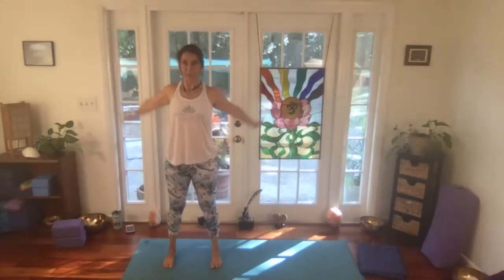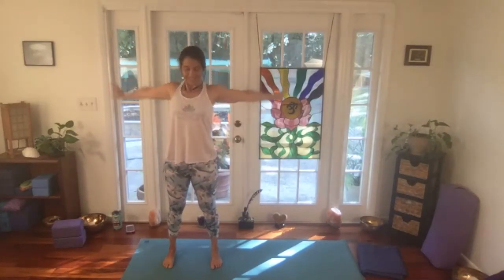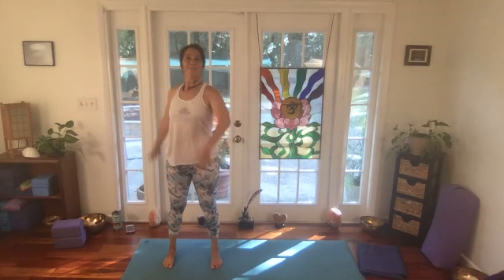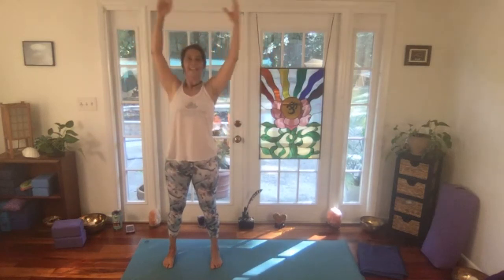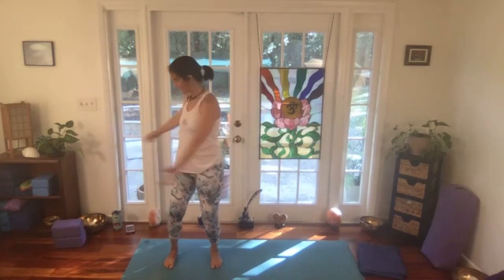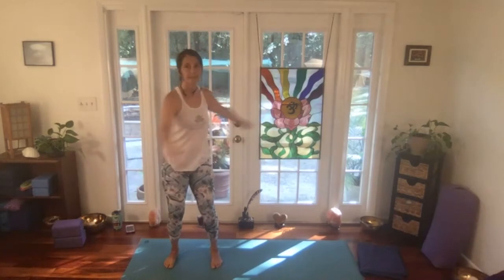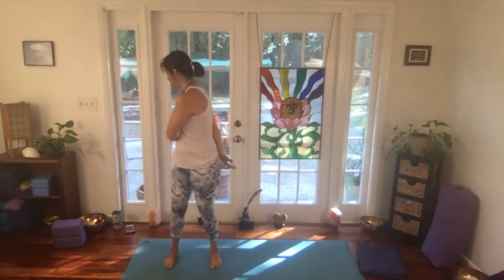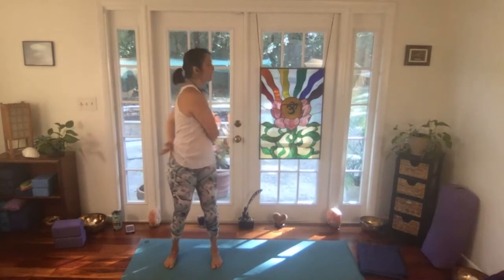Biggest range of motion. I did this in the pool yesterday. My shoulders are tight. So you can swim the backstroke one arm at a time, or you can move them together. Your choice. And then dropping the arms down. Again, my favorite Tai Chi move, knees slightly bent, arms so floppy as we swirl from side to side, letting your hands tap against your body. Deep breath in and exhale.